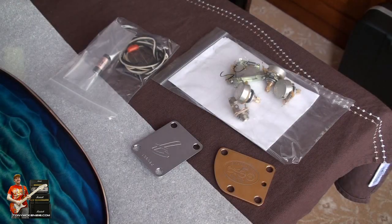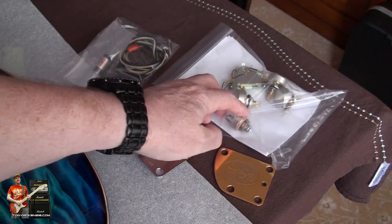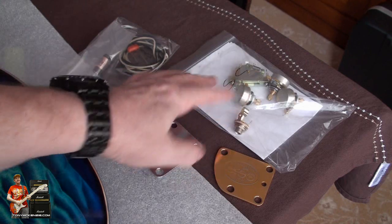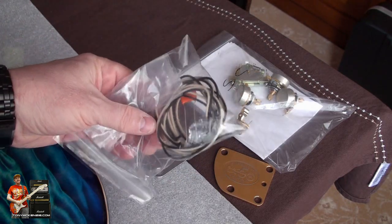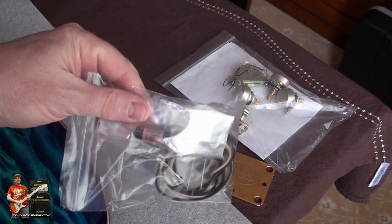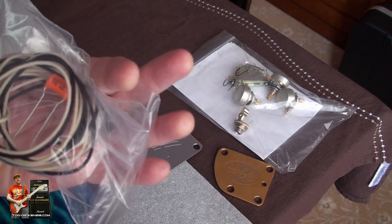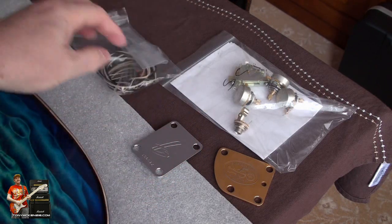Okay, well, moving on a bit, what we've got here is the basic tone and volume pots, things like that, switches and bits and pieces. We've got some very nice wire there, just like the old stuff. And a decent capacitor. That's a 4.7. God knows what the other one is. That's a 4.7 too. Fancy that.